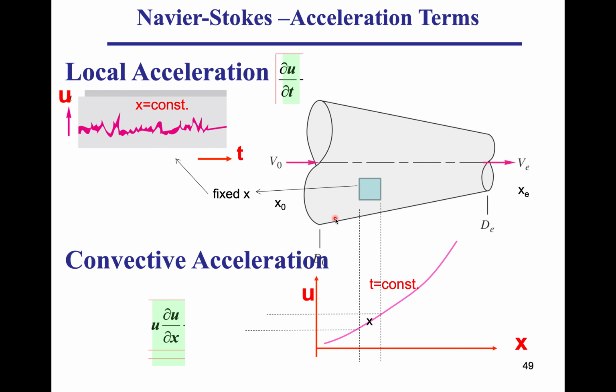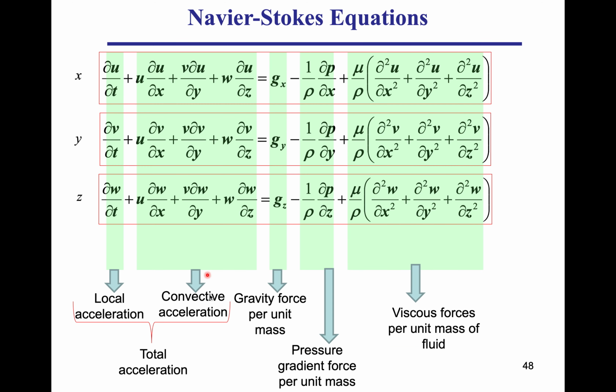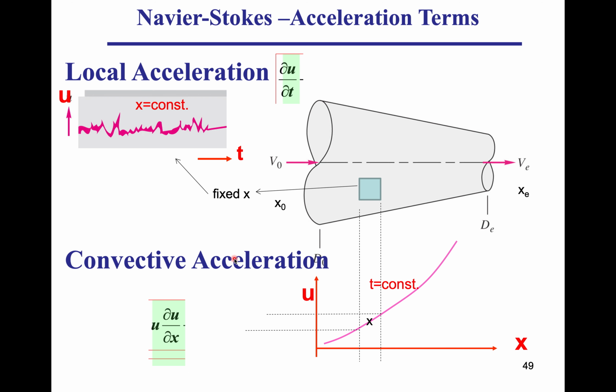So moving on. We want to get a little bit more feel of this local acceleration and convective acceleration. So let's look at two pipes, a pipe of diameter capital D inlet, connected through a nozzle or a contraction to a pipe of small diameter D exit. From mass conservation, we know that the velocity will increase from a velocity v at the inlet to v at the exit in proportion to the area ratio, D exit over D inlet squared.